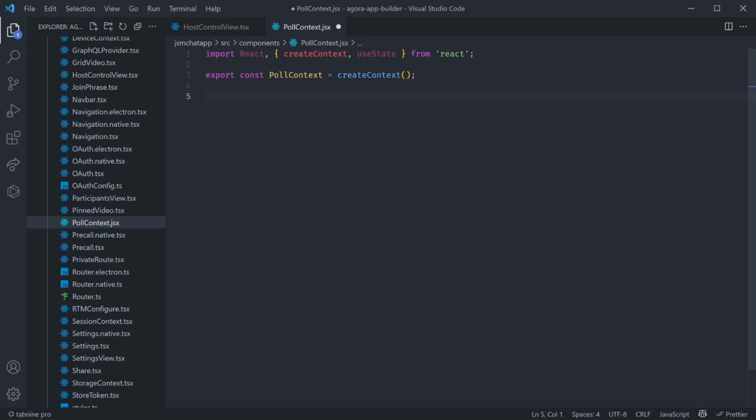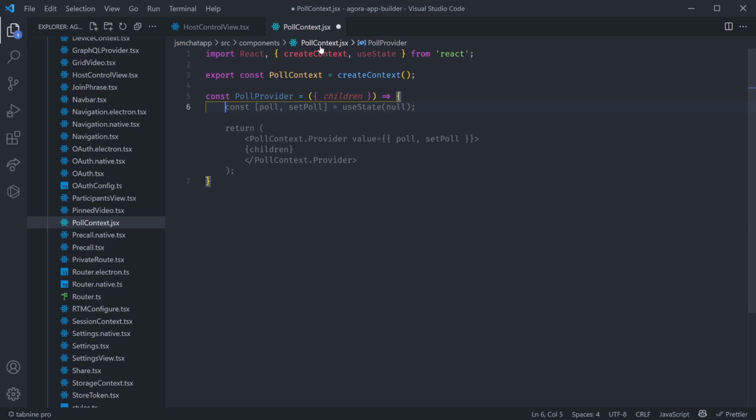Now we also need a context provider. So we can say const poll provider is going to be equal to, in there we get the props, but more importantly, we want to get the children out of the props. Children is a prop that every single React functional component has. Now inside of there, we want to declare everything.